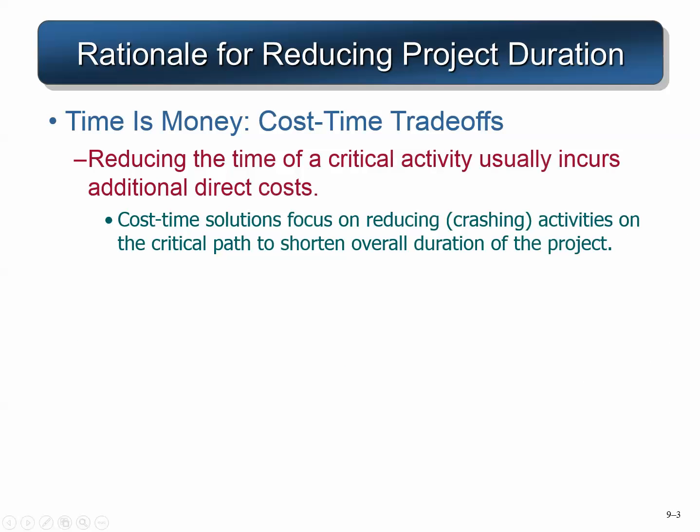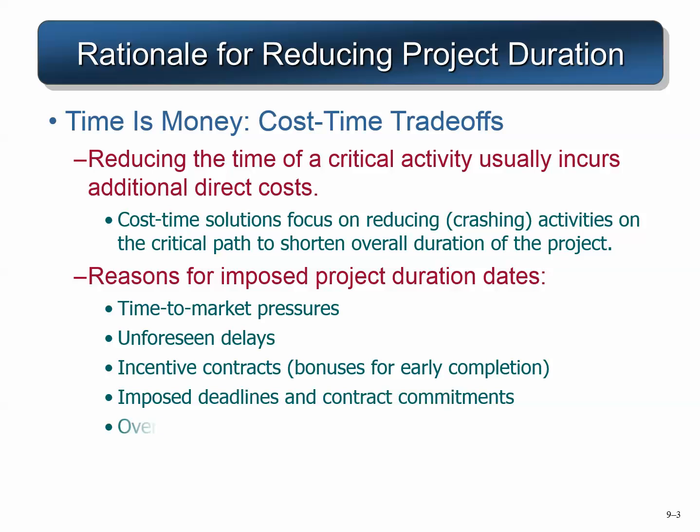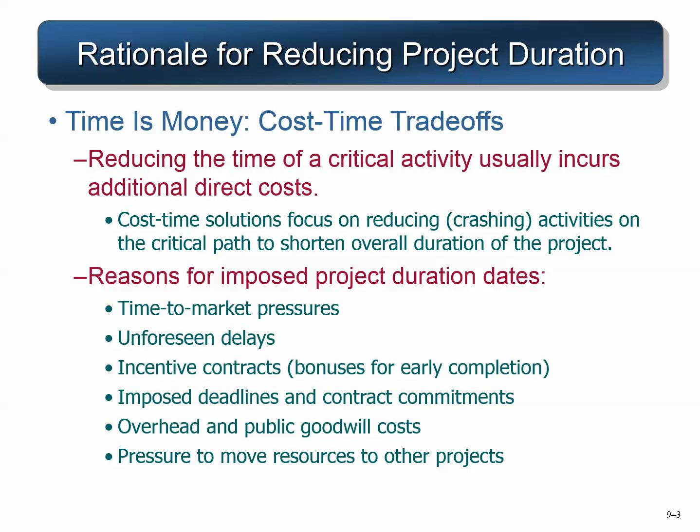So what's the rationale? You're trying to reduce time, and you're trading that off for money. Remember the triple constraint. If you want something faster, it's going to cost you more. Why would you want to do that? Well, maybe you're launching a project, a consumer electronics product, for example, and you have to get it to the market for the Christmas season. And if you don't make the holiday season, your project won't be profitable, and you're behind and you're trying to catch up. So there could be a lot of reasons for this.